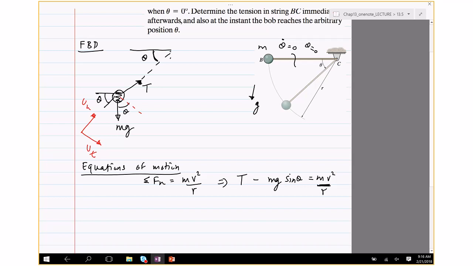Okay, let's try to do the force equilibrium in the t direction. So Ft is mass times v dot. Since the tension acts in the un direction, there's no component of T in the t or ut direction. So the only component in the t direction is due to mg. So mg cosine theta, and you can see that the mg cosine theta points along ut, so it's positive, equals mass times v dot.